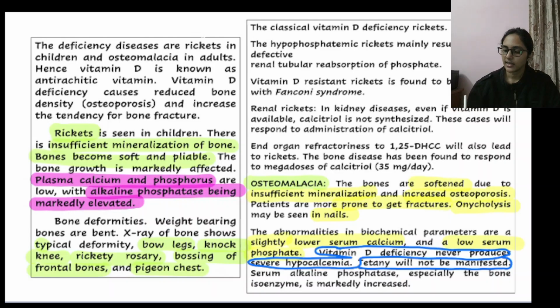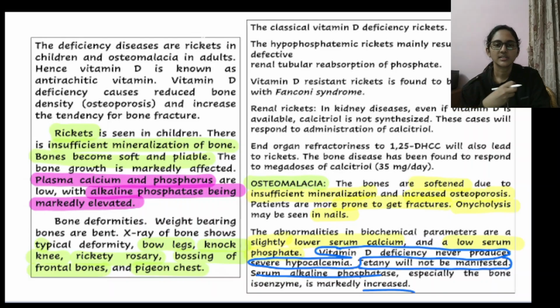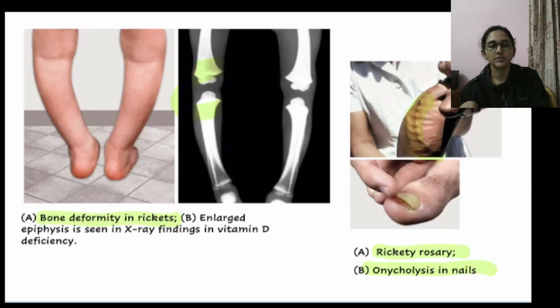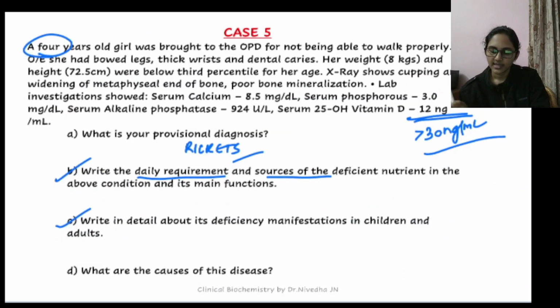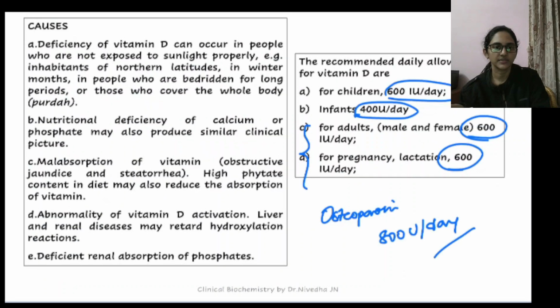And serum alkaline phosphatase is a bone formation marker, no? So that is also increased. It will be increased in this case because the bone remodeling process is taking place, but not that efficiently. Since it is taking place, it is producing more alkaline phosphatase, which is produced from the osteoblasts. Okay, so these are the two main manifestations that have been asked in the question. Yes, so we are done with the deficiency manifestation, and now the causes of this disease.